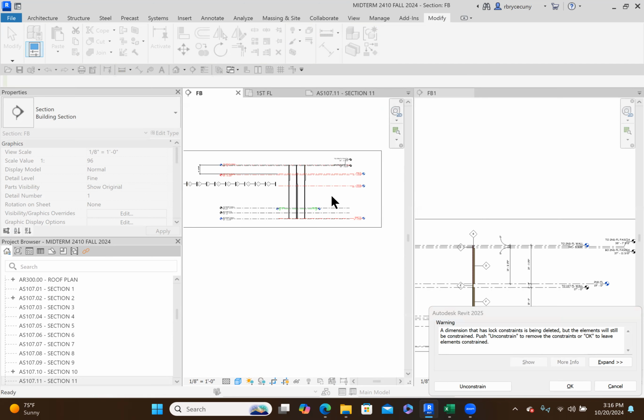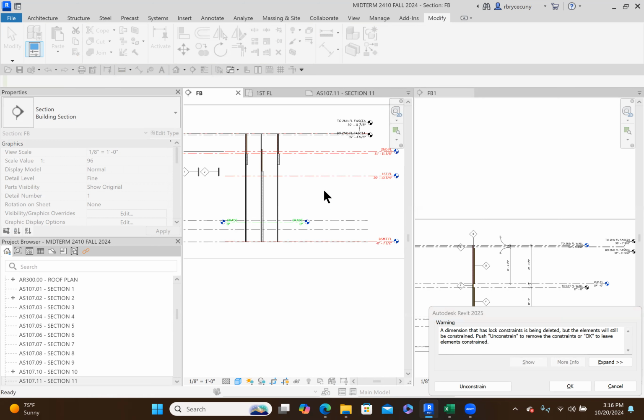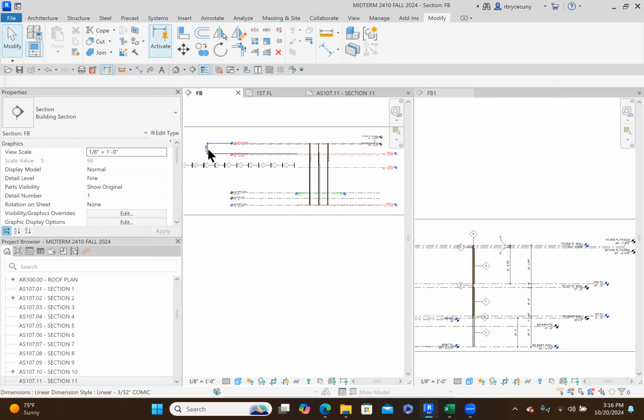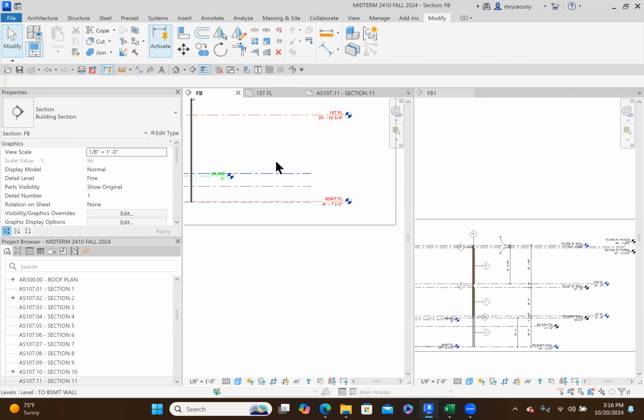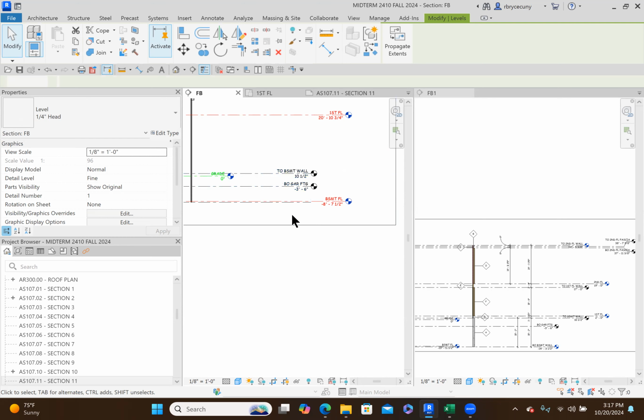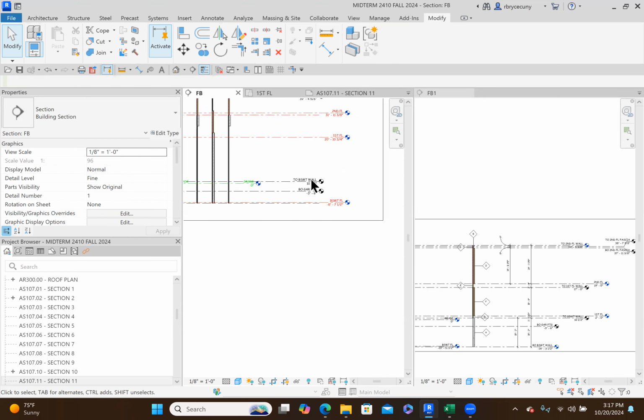So it looks like I have an error message. So we're going to unconstrain because one of the dimensions there, we're constraining something. We don't want any of that. But I want to see on this side of that level, I want to see the name of it. So when you click on it, you have a little box here. Just click on that, and that will tell you what we have here.